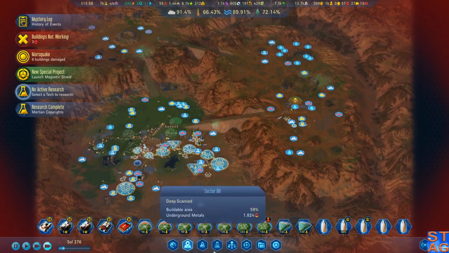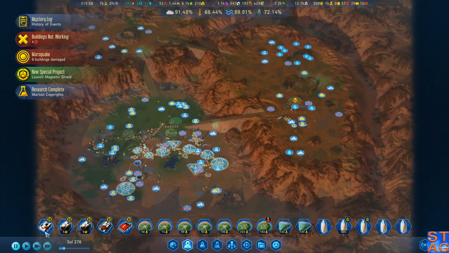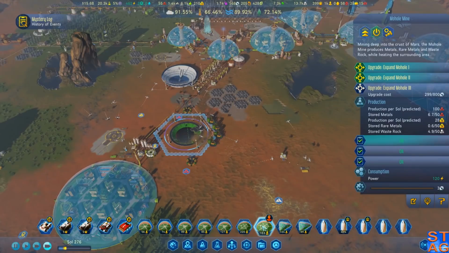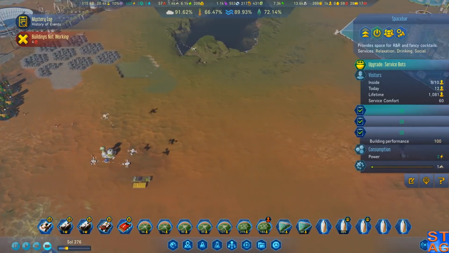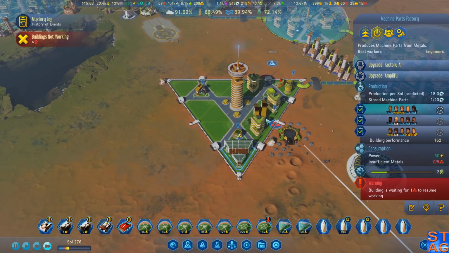No active research. Research complete. Fine. At this point, it's just to keep that thing busy. So yeah, this dome is quite overpopulated right now. We're starting to get a balance between the available jobs and the available work. I don't know why that one was off.